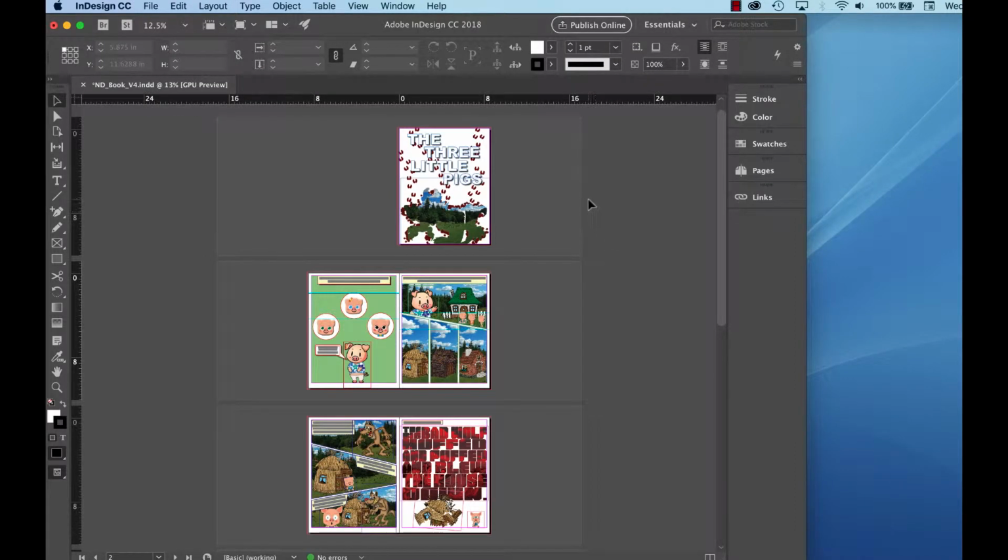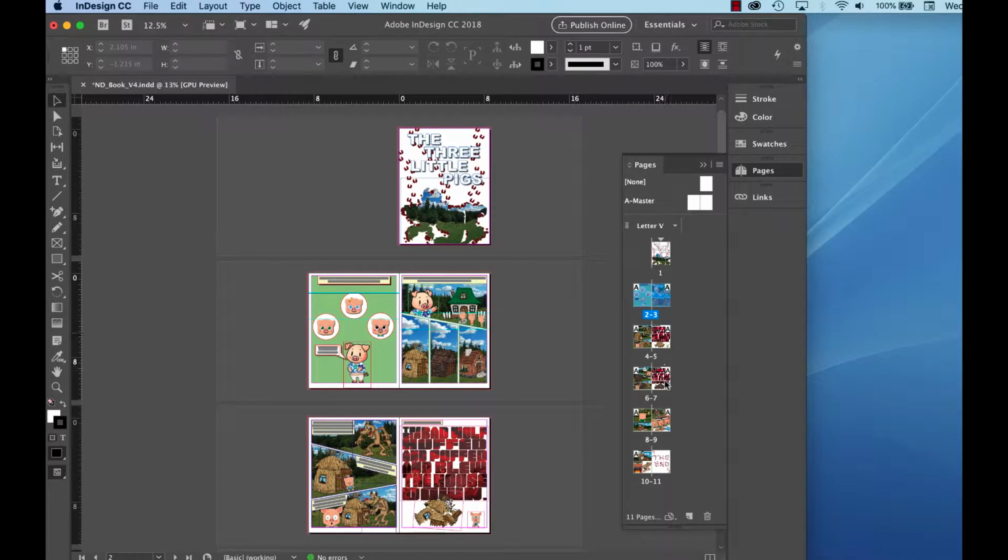In this tutorial, we are going to do automatic page numbering and also specifically pick a certain area to do the auto number. Let's begin. The first page, as you can see, is really our cover. So it does say 1, but we want that to be our cover. We really want to start page 2 right here where it says 2.